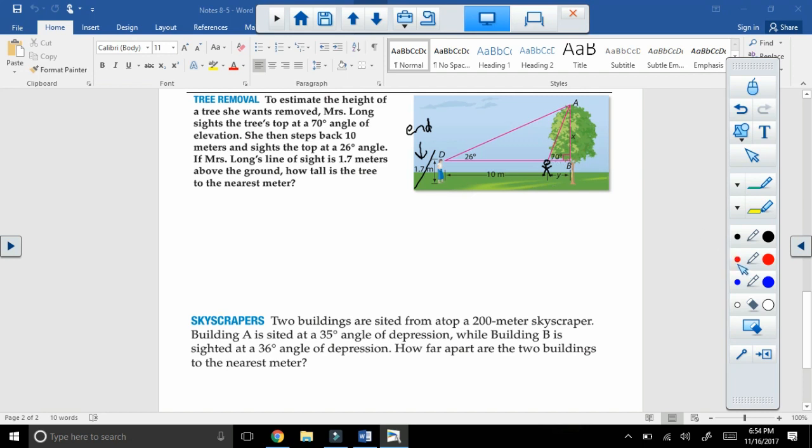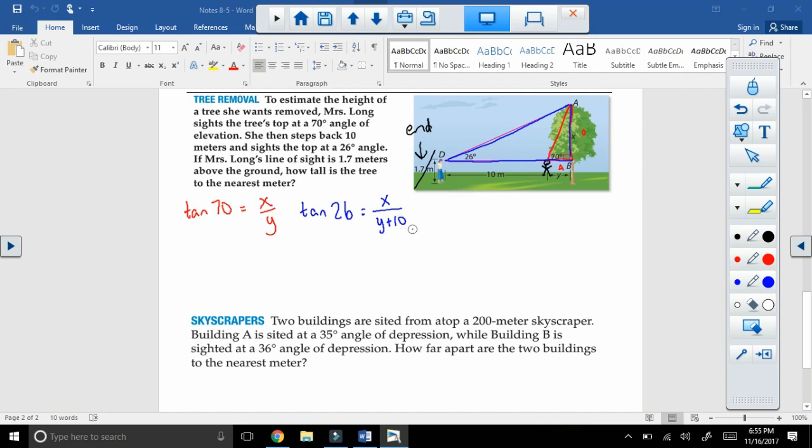So this first one, for this first little triangle, when I set this up, I have opposite and adjacent. So I'm going to set this up as the tangent of 70 equals x over y. So that's my first equation. The next one is also going to be tangent for this one here. So this would be tangent of 26 equals the opposite, which is x. And now, though, the adjacent is this whole thing, so I can say that that's y plus 10.